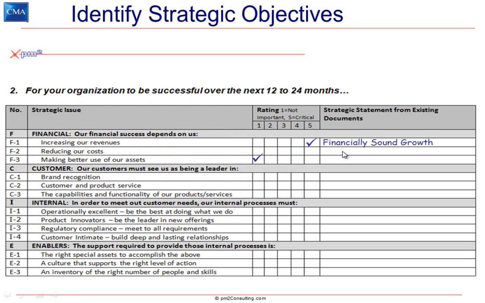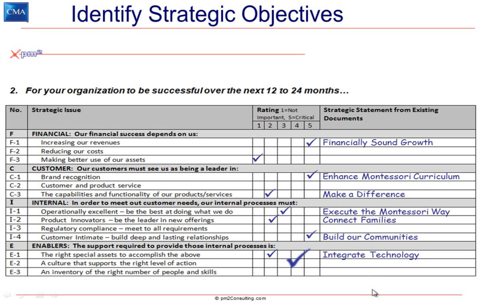If we take a look at making better use of our assets, maybe that's not as important an objective. And there's nothing about reducing our costs at all in our strategy. We might take a look at brand recognition and think that's important. And again, from what we saw with the customer profile sheet, something like enhancing the Montessori curriculum or furthering the brand. Most of these words have been extracted from their website, as they have conversations about each of these objectives that they've obviously well thought out. So from this, what we've been able to do is identify which are my critical objectives and what are ideas that we've already developed.